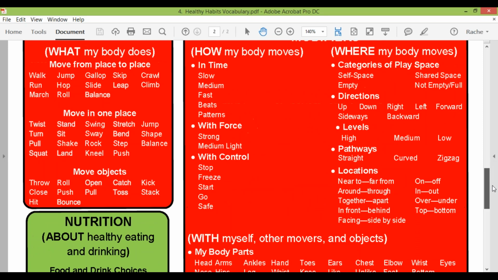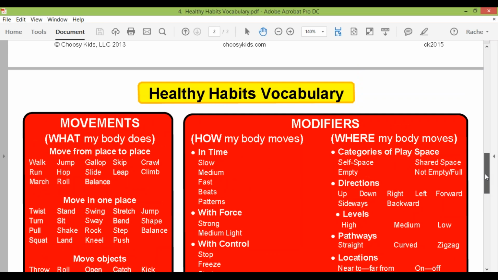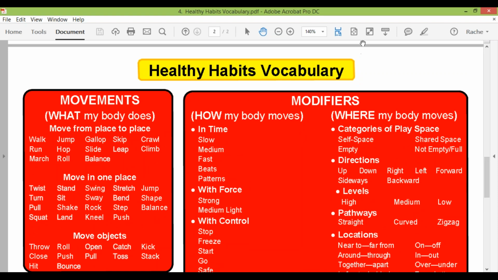Social emotional, them being able to work with a teacher to set up the table. Wanting to meet someone else's needs, language understanding, the directions of setting up the table. So just thinking you could go so many areas with this. And then continuing to look at the healthy habits vocabulary about movement over here.